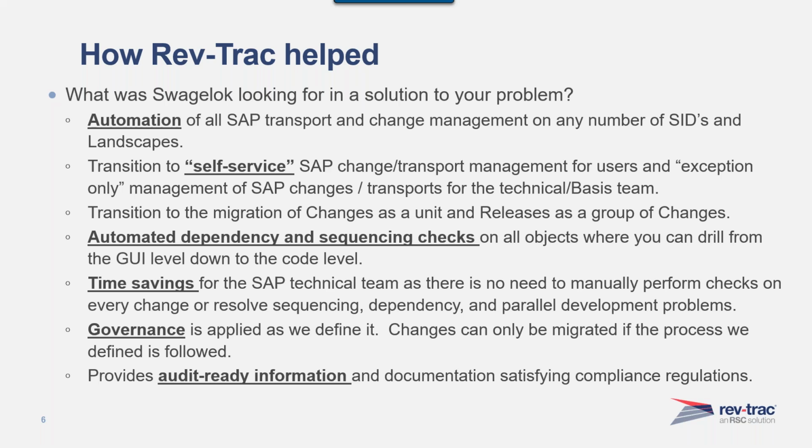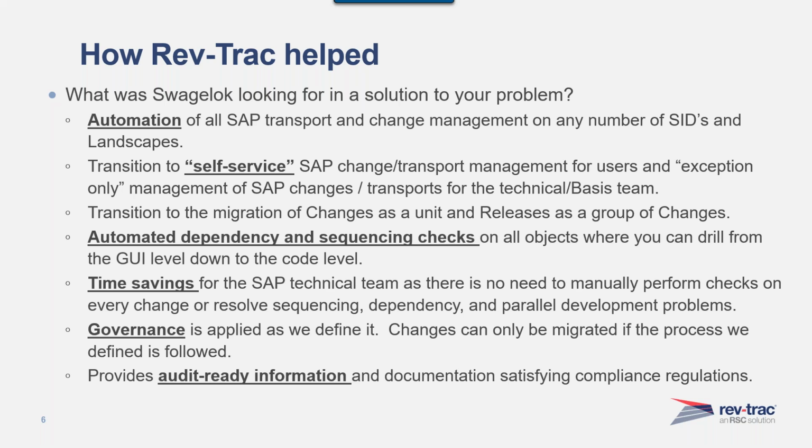So yeah, just summarizing, all right, how did that new process help us? Automation: we were definitely looking to build in automation wherever we could, and as I just mentioned, we were able to get that into almost all of the process I went through. Automation of all transports through any number of SIDs. We have implemented Rev-Trac in 12 different areas for us within SAP.